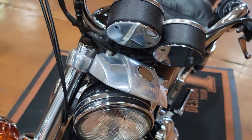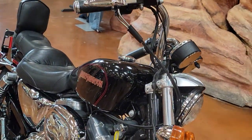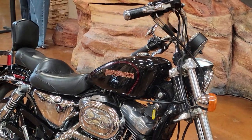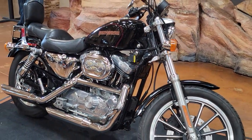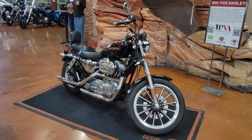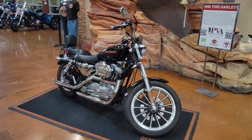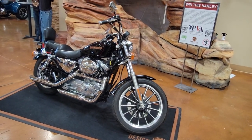We will have this bike on display downtown September 30th at Hogs and Heifers — they're having their 16th annual party. It's going to be at Rally in the Alley. We're going to be there from 2 to 6. You'll be able to see this bike running, ask us anything you want to know about it — live at the event.